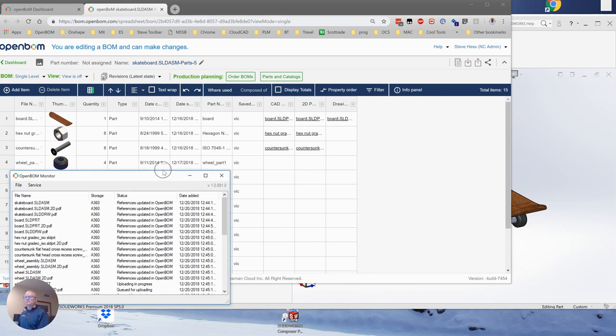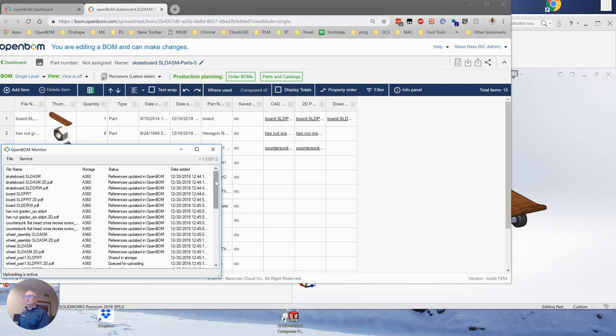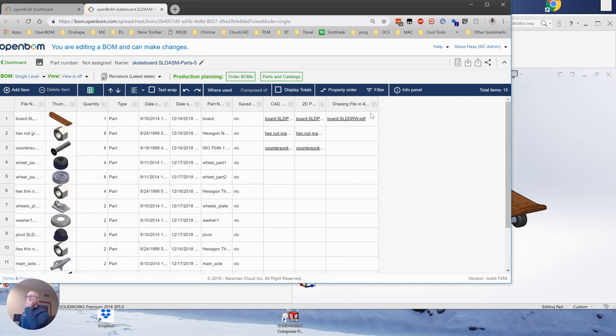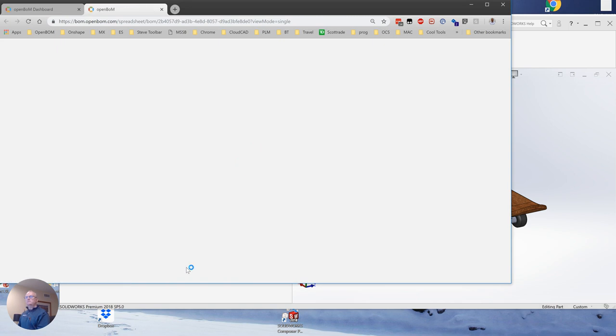We can see that while our bill of material has already been built, we have a new column here, which is sort of interesting, called the drawing file in the particular storage. If I had used Dropbox or something else, I would see drawing file in Dropbox. The CAD PDFs as well as the other 2D PDFs will slowly start coming in here, and we'll be able to see those update. This is the time where you may want to occasionally refresh your bill of material.